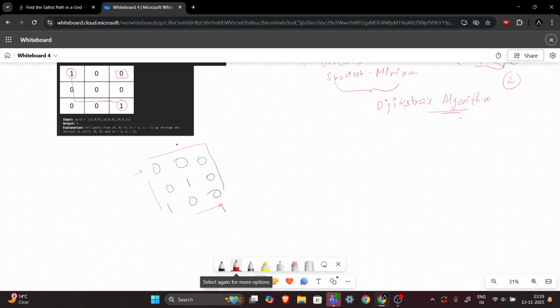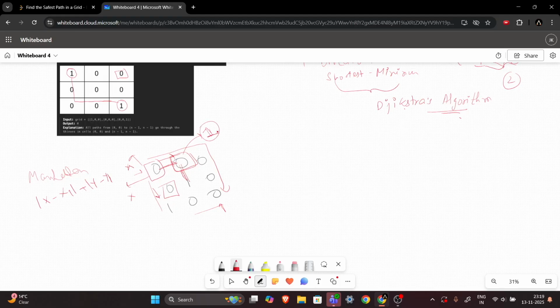The brute force is that we will check all the 4 valid directions. These are invalid, so we won't consider them. We check in all the 4 valid directions and check if the current minimum distance gets updated. Here the minimum distance is 2. We are using Manhattan distance, which is basically the absolute sum of the differences of the x and y coordinates between two indices. So here the Manhattan distance is 2, and since we go here, our Manhattan distance becomes 1. So the new safeness factor becomes 1.